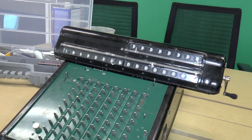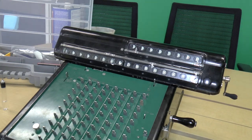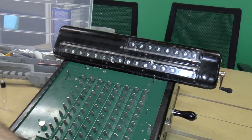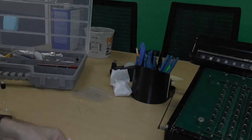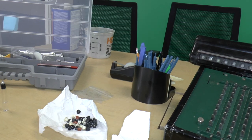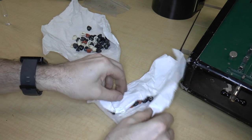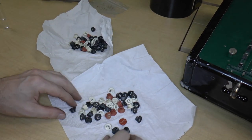The very last step. Well, the second to the last step is to put the crank on. Sorry. I just had to look at it. And the final step is that we have all of these buttons to put on. So, let's see. Let's take a look at the set of buttons we have. I did try to clean them. Let's move the camera down. I did try to clean them, but they didn't really clean up that well, and a few of them are cracked.